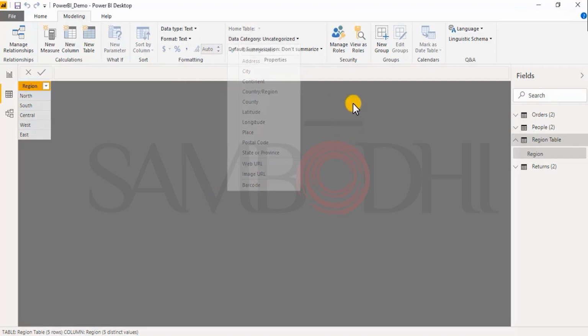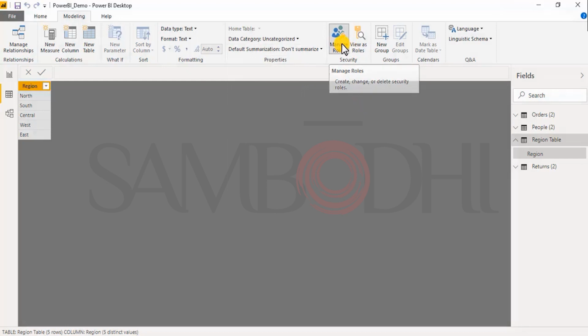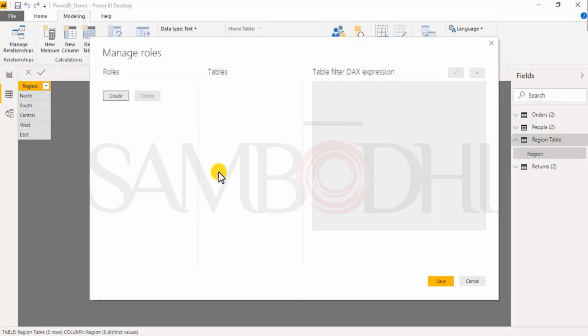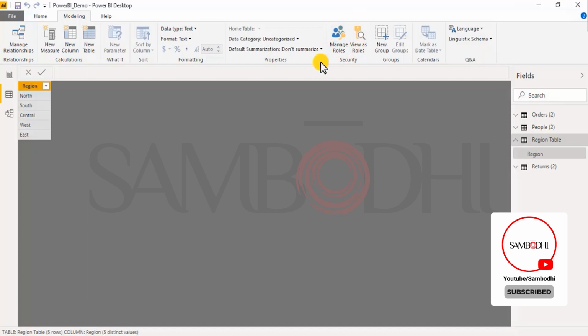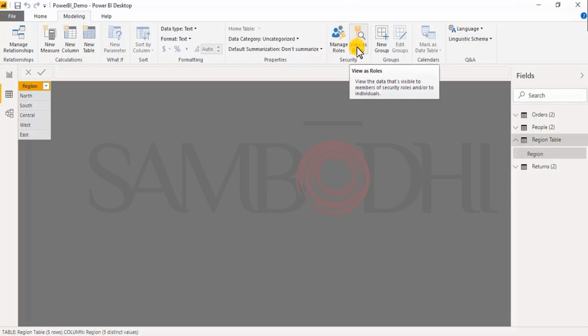Q&A question answer sheet. There is a feature, like I said, a roles based access, in which we can create roles on a table and the filters, and then only that data would be visible. This is an advanced section which we'll have a look at at a later stage. Once you have a role, you can view this Power BI desktop by a particular role. This helps you to test every role what you have given for the data visualization, and then only deploy the content on the screen. So again, this is something what would come in at a later stage in our learning.